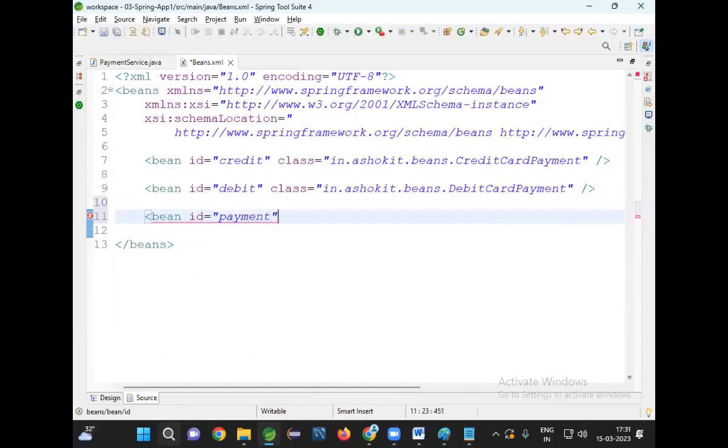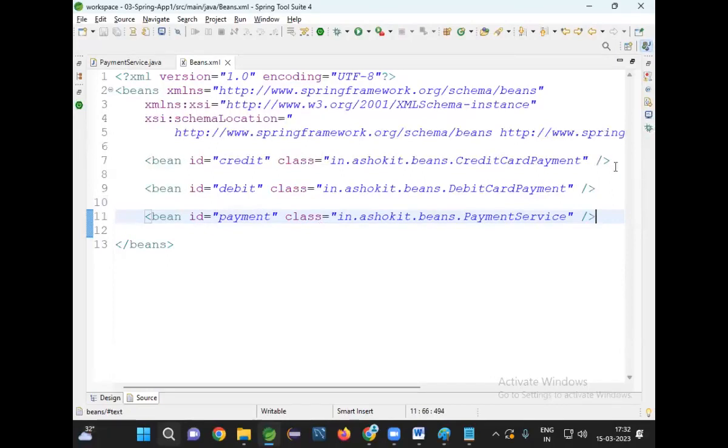Bean id is equal to payment, class is equal to in.ashokit.beans.PaymentService. So these three classes I want to represent as a Spring Bean. One is the target class, two are the dependent classes.